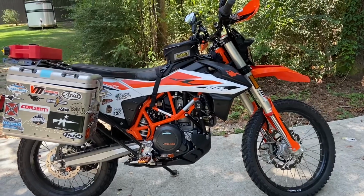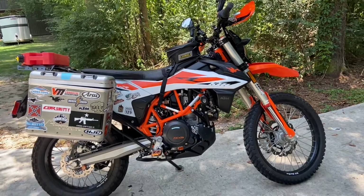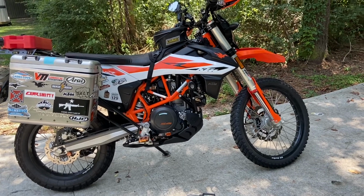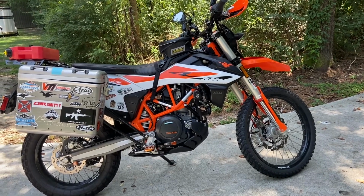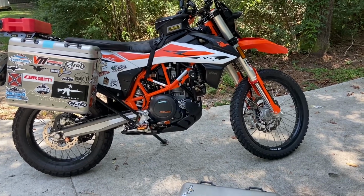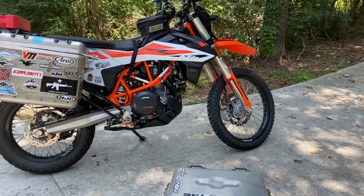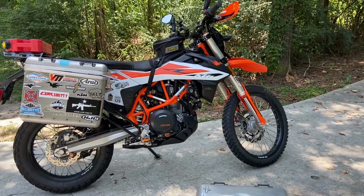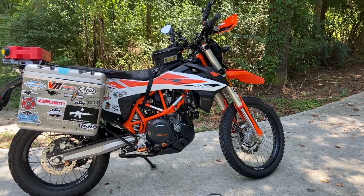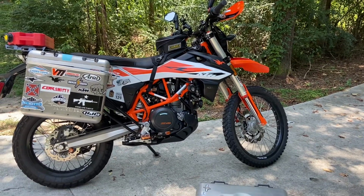Out of the other bikes we've personally owned, which are Kawasakis and Hondas, and I think we've had a friend with a Yamaha, they're amazing to work with. KTM has been a pain to work with as far as that goes, but the bike itself is great. So just an FYI if you're thinking about getting a KTM. I think that is it as far as the mods he's done on this bike.